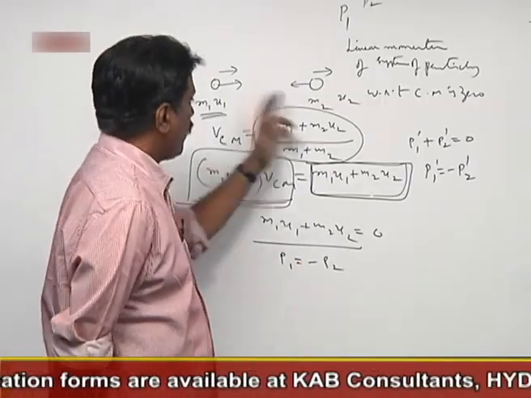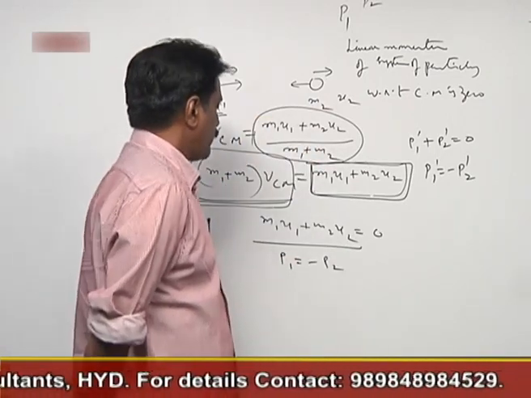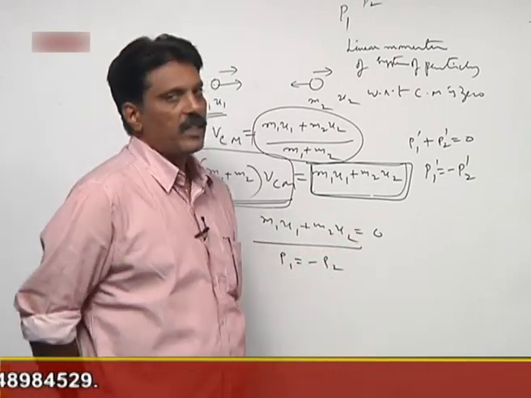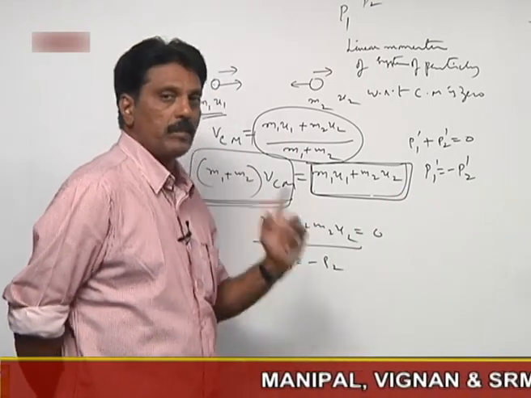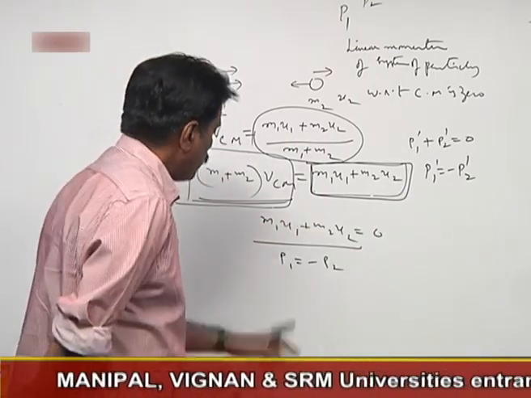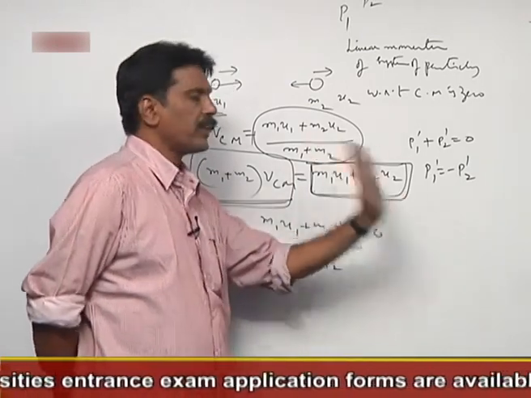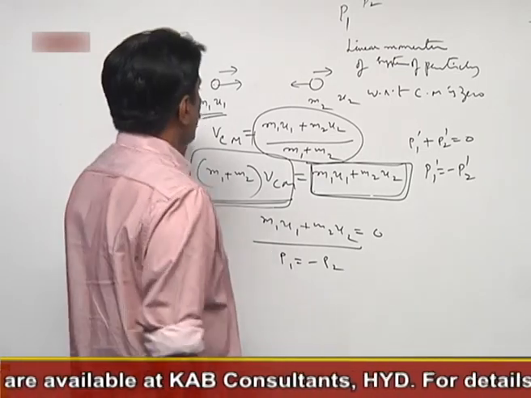If two particles are traveling in any direction, in the same direction or in opposite directions, what we observe here is that total linear momentum is 0 in the CM frame. In the CM frame only, these results are valid. Remember that. In the center of mass frame, the momenta of the two particles are equal and opposite.